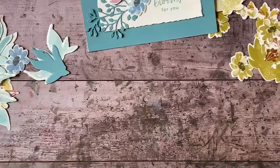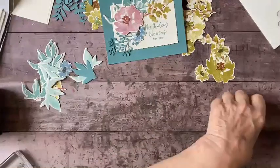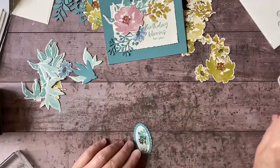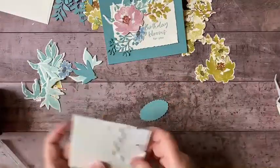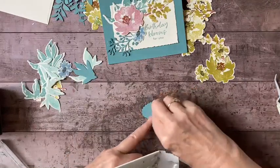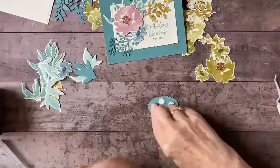A drop of glue on the back. Oh, I'm off. Sorry. Hold on, hold on. Sorry, y'all. Okay. Add a little bit of glue. That on there like so. And again, I am going to get my dimensionals out. And this is going to act as a stopper, so I want it to be strong, which is why I doubled up the cardstock layers, and I also want it to be very secure, so I'm going to put plenty of dimensionals on.